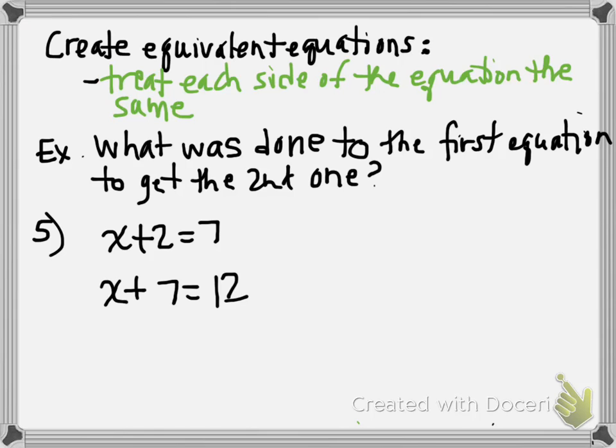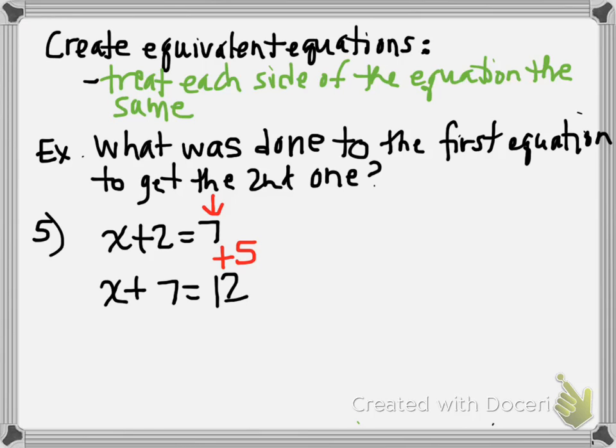Generally speaking, where you want to look is in the part of the equation where there's just numbers only. So for example, look on this right side. We have a 7 that became a 12. So you ask yourself, well, what could I do to 7 to make it 12? And we come up with a guess, a hypothesis, that if I added 5 to 7, I would get 12.